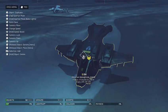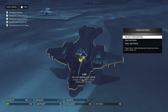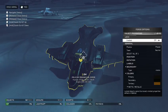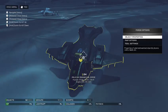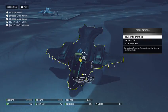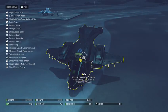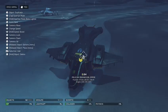All right, now, before you do anything else, you want to make sure that it's phased. And what I mean by that is the physics in it are phased. So how you check this, guys, is you want to just go to it, go to Object Properties, and if it says phased, you're good. All right, if it doesn't, change it to phased.